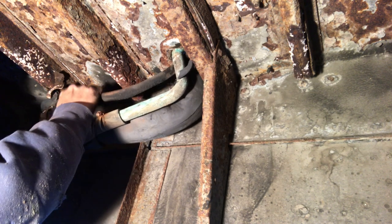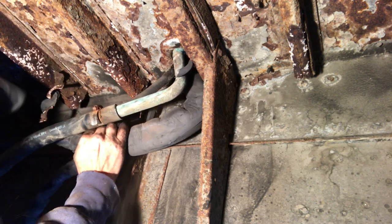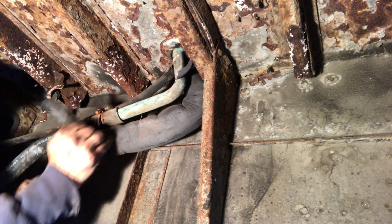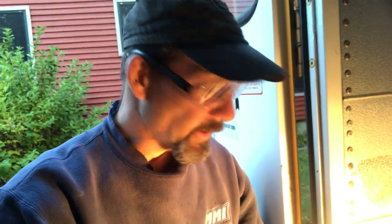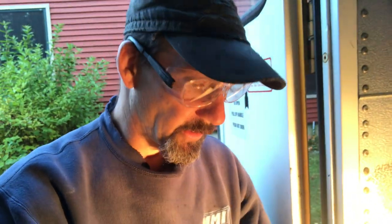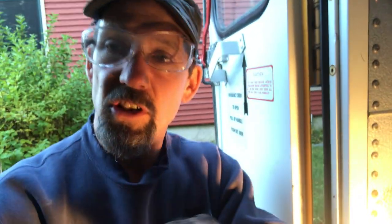It makes MRIs tough later when you get older - don't ask me how I know that. Looking down at that mess, I figure if I can get it unhooked up here it might just be a lot easier. So I'm going to try and see if I can disconnect it up here anyway and it'll make that bottom assembly easier to drop out. I also got a heat gun - I'm thinking when I release those clamps maybe if I heat up that hose it'll slide off a lot easier. Let's give it a shot.